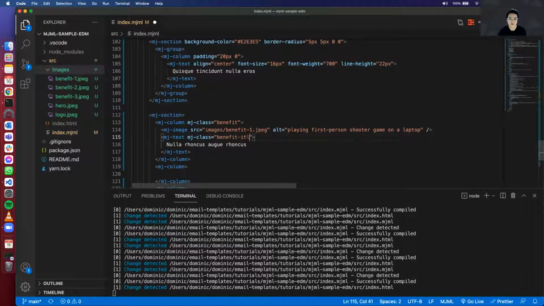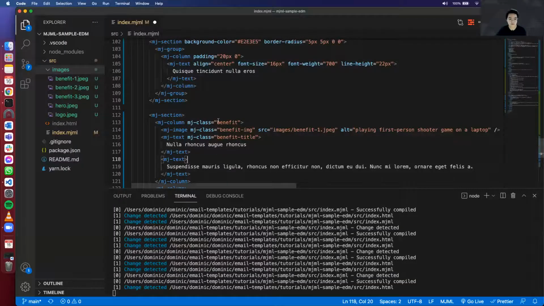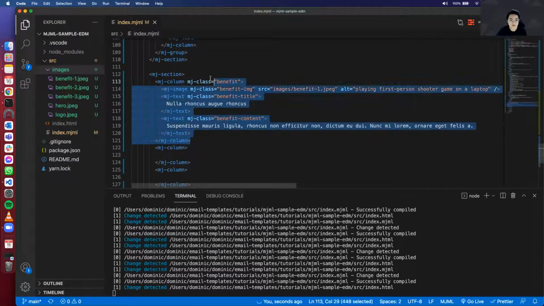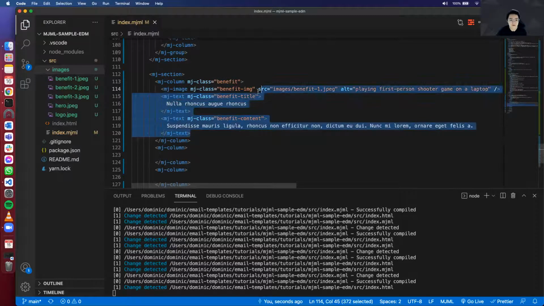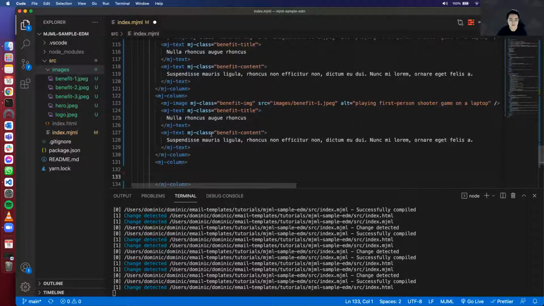It's benefit title. I forgot about the image, benefit image. And the content, declare the class, benefit content. All right, so let me just copy this first below, where we can see the 3 columns.